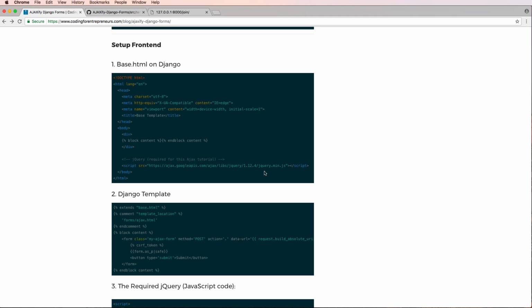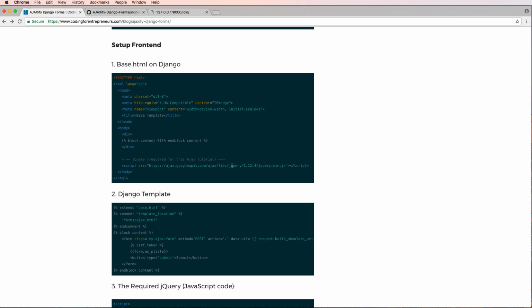So with the front end setup, we have to make sure that we're using a jQuery version that uses Ajax. By default, the standard jQuery library does. Now, of course, to do Ajax, you actually don't need to only use jQuery. There are other JavaScript libraries out there that will handle Ajax for us. You can do some research on those, but something like Angular or even React can do Ajax for us as well. We don't have to use jQuery to do it. But for us, we're using jQuery because it's a tried and true method. It's really easy to implement as well. So for that reason, we're going to stick with using jQuery.